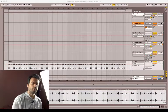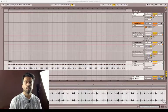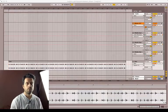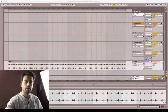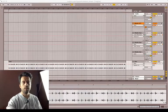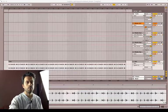Today I sit again at my Fender Rhodes and I take you on a short trip to how I would spice up some simple hip-hop beat with my Fender Rhodes. For that I programmed a very simple drum beat, and now we'll play a few different options, possibilities of chords and rhythms for it.